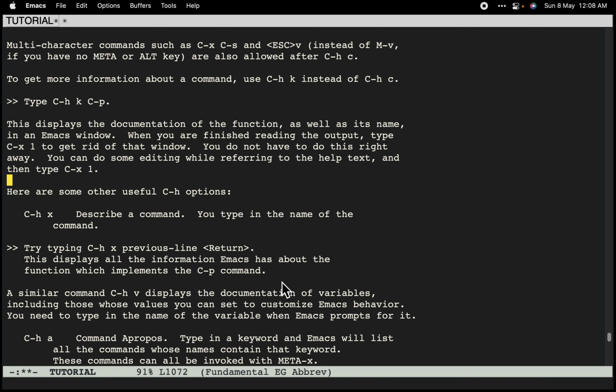This describes all the information Emacs has about the function which implements the Control P command.